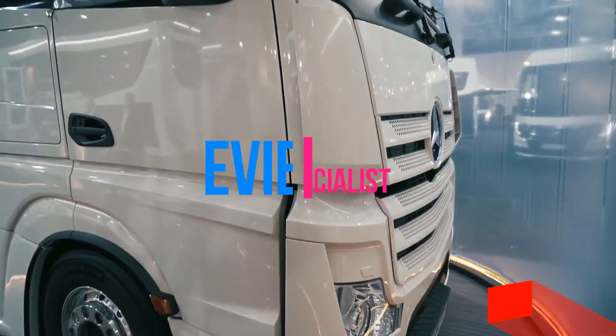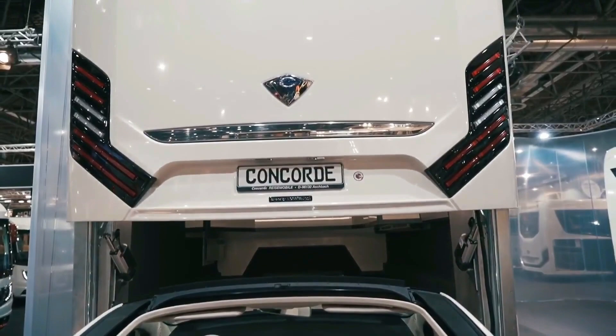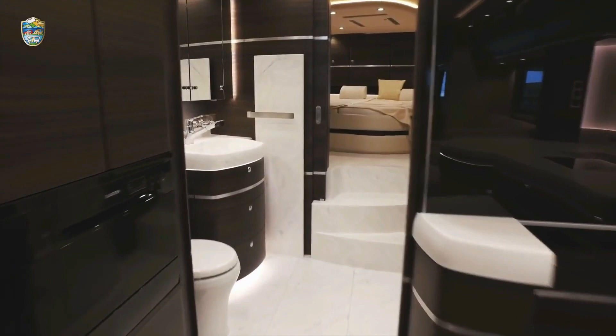The dream castle on wheels — with the new Centurion, the many years of experience and development of the Concord premium flagship have flowed into a perfect, majestic vehicle. Two versions, an integrated and a partially integrated land yacht, unite nearly unsurpassable luxury and the highest level of comfort. The dream of the drivable castle has come true.